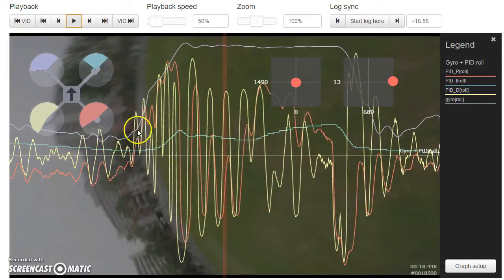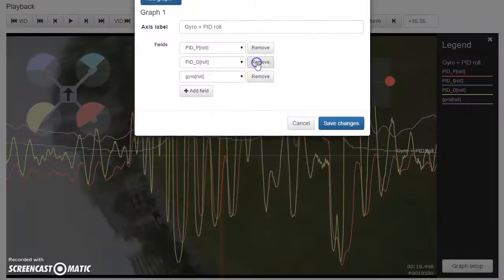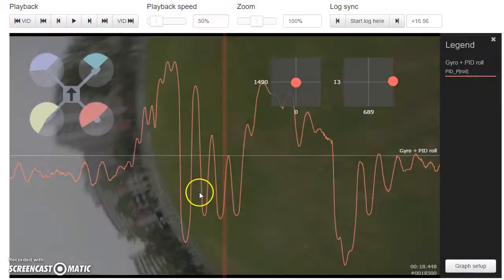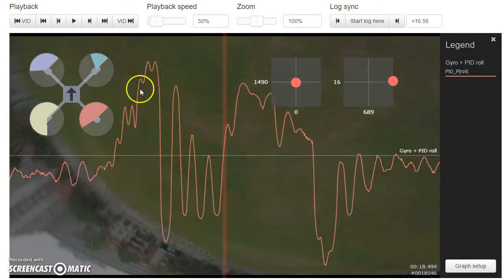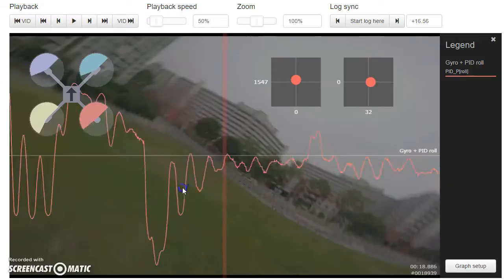Okay, so now we're looking at this roll, and let me just turn off the I and the D, and I've got to turn off the gyro too. Look what the P term does during this roll. We see this strong push into the move, like normal, and then ringing, ring, ring, ring, right here. This is excess P gain, absolutely. These spikes, see how they're cyclical? They're relatively consistent in their frequency. In other words, the spacing between them is relatively consistent, and they're sort of following a path here, right? Yeah, this is too much P gain on roll.